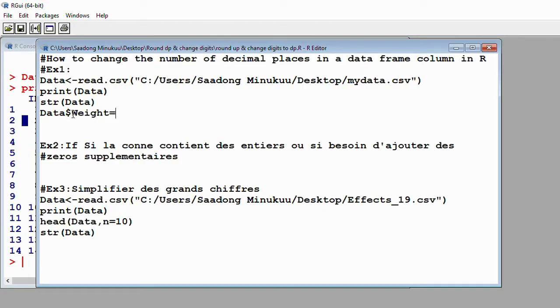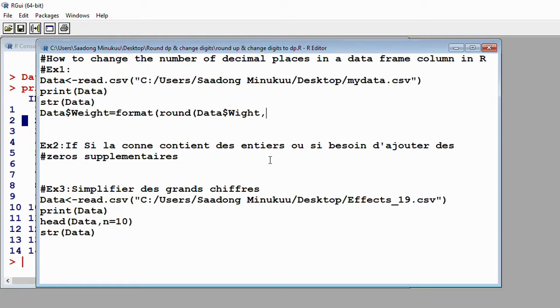Then I'll use round, and open brackets. We are rounding the variable or the column data$weight. If I were interested in creating a new variable, then I would have changed the variable name here instead of maintaining the initial variable. But I want the changes to be applied to the initial variable, so I haven't changed the name. Now I have to indicate how many digits I want to round it to.